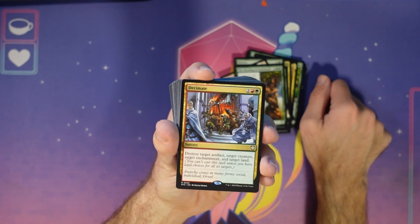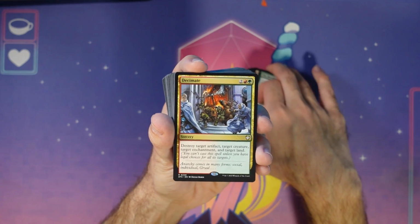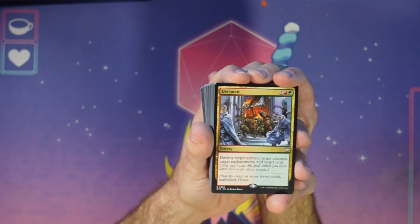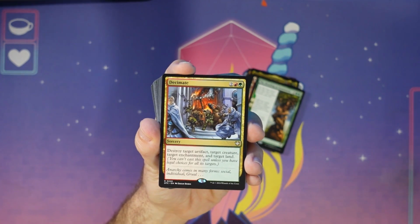And they were so surprised by it, and I've seen this interaction happen so many times. I've seen this happen over and over and over again in the course of this card's existence. I mean, it came out in Odyssey, so I've seen it happen a lot. It's been played in Commander a lot, but you have to have all the targets for it to work, right? It doesn't say up to.